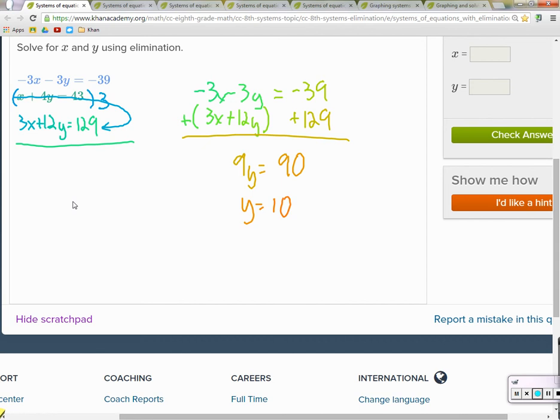So, here we go, we put the 10 back in, let's say here, because it's just a regular rule of x. So x plus 4 times 10 equals 43, so x equals 3. Alright, subtract 40 from both sides, and we get x is 3.